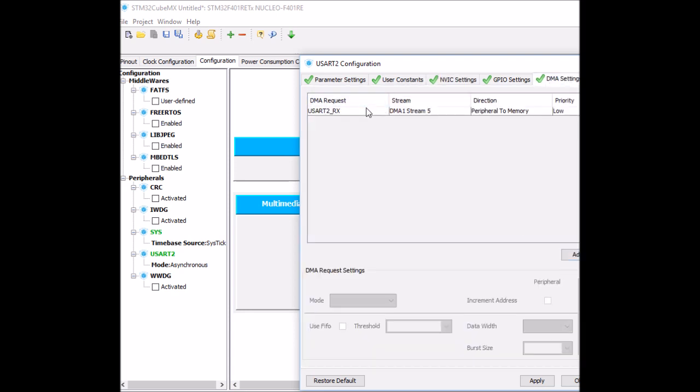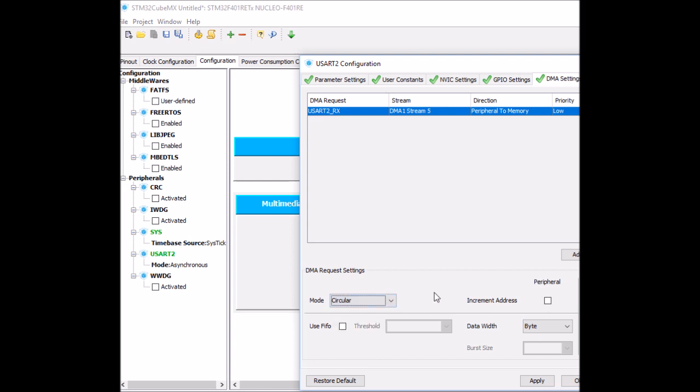Okay, for this DMA, set the data width to byte, the mode to circular, and enable memory increment. Memory increment because I'm using an array for the data, and for each byte it receives, it will increment the memory so that next time it will store in the next memory location. Circular means that if we receive the full data, next time it will start again from the zero position in memory. If I kept it normal, it would keep incrementing memory endlessly. So that's why we use circular in here.